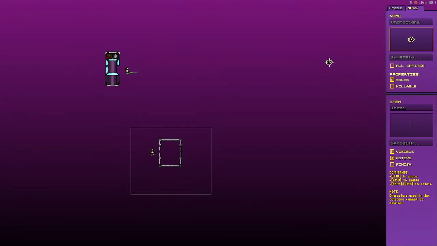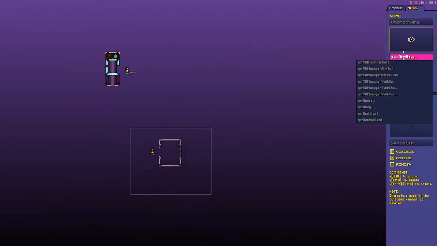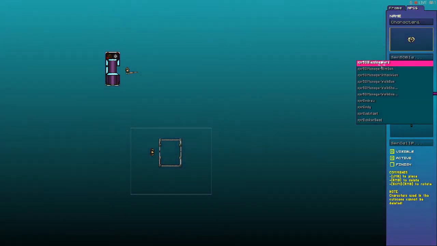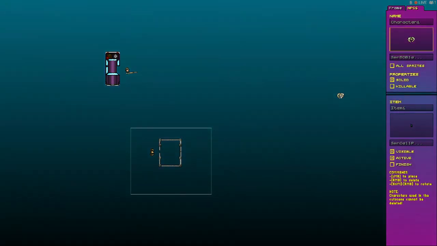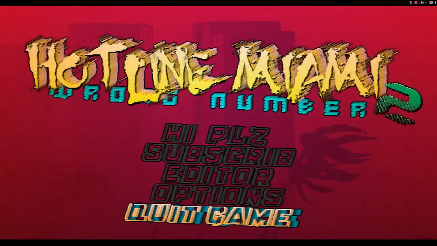I have a mod called Invisible Nerd that just takes away all his sprites, so you can just pan the camera anywhere you want. We'll get into that in a bit. But this is how you do the elevator transition. It's going to take some practice, for sure, for you to be able to get that right. It definitely took me.